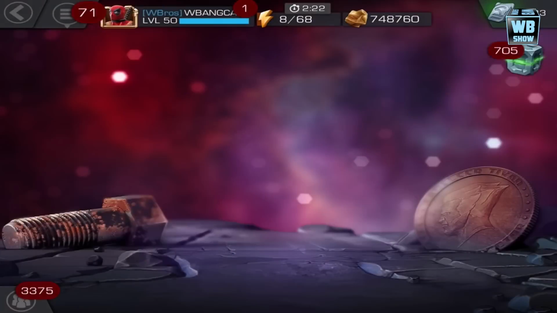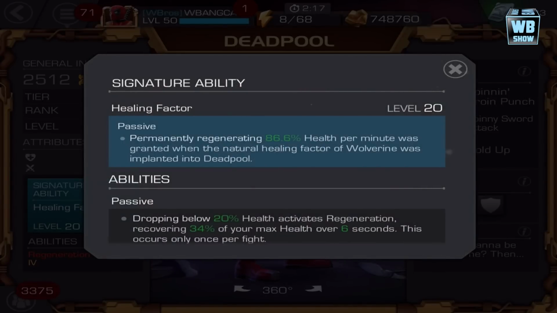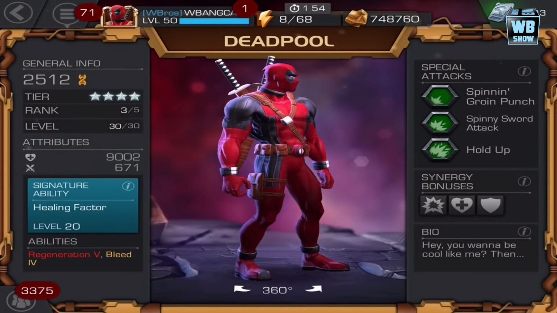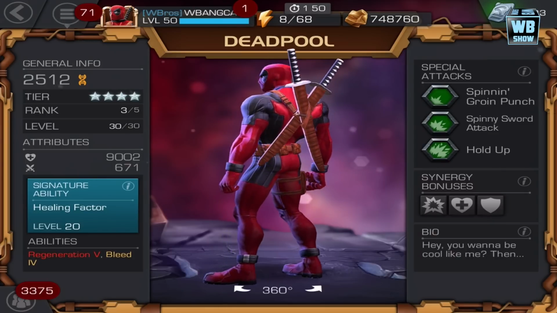Let's go on into info. The healing factor at level 20 for the gold character, you're regenerating at 86.6% per minute. There it is. Anyways, the 4-star Deadpool in Marvel Contest of Champions duped Deadpool, in fact.